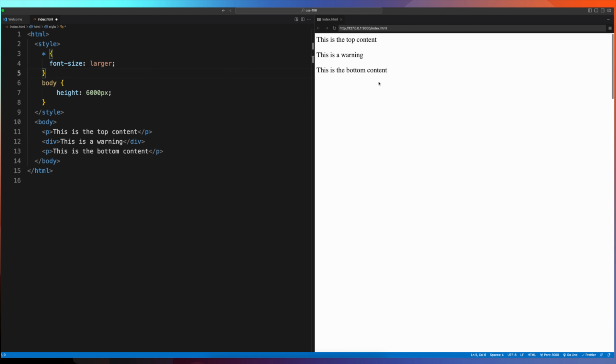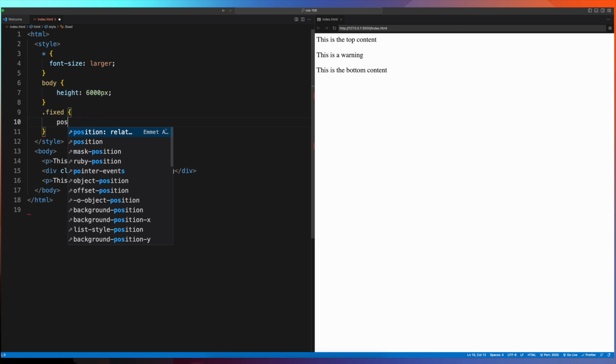This is to demonstrate if you have multiple content on the page and you want to fix an item. You can see by default it is static, so it goes along with the flow of the page. How do we then make it fixed? Let's create a separate class so that we can attach this fixed class rule to the particular section that we want, which is the warning that we specified there. We'll go ahead and style our class name.